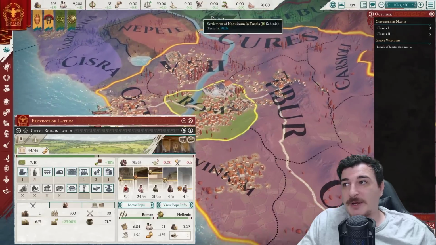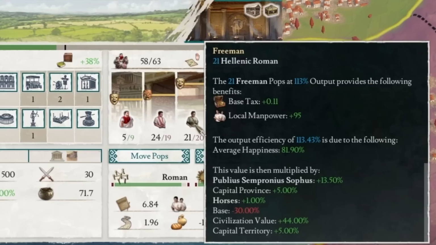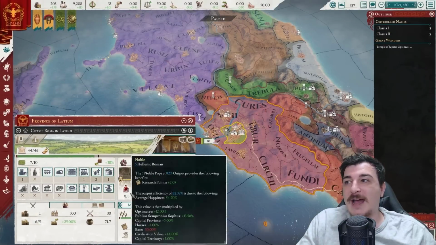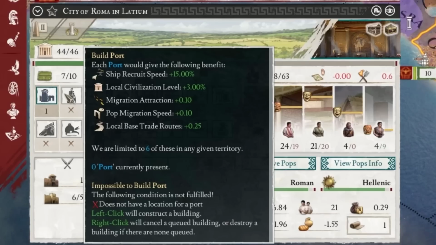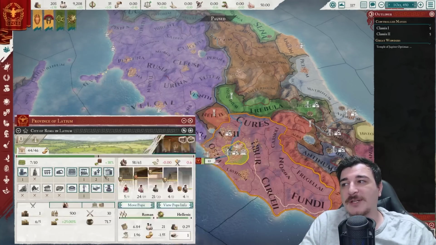Speaking of freemen and all that, we have a few different populations. So we got nobles, citizens, freemen, tribesmen, and slaves. And all of these have different requirements. We can increase the loyalty and the way that these pops interact with our country through a variety of ways. The main way, I would say, is probably through buildings, the easiest way.